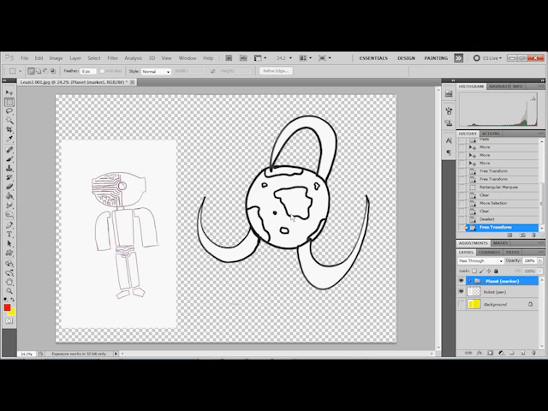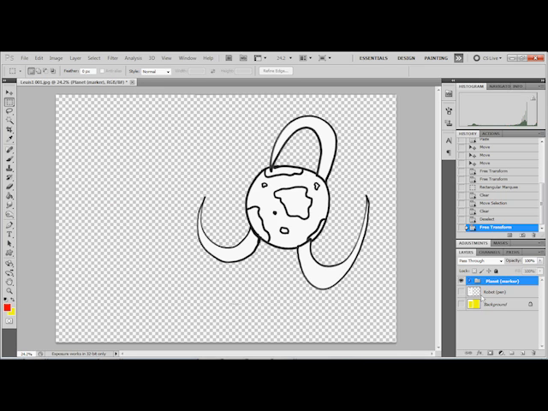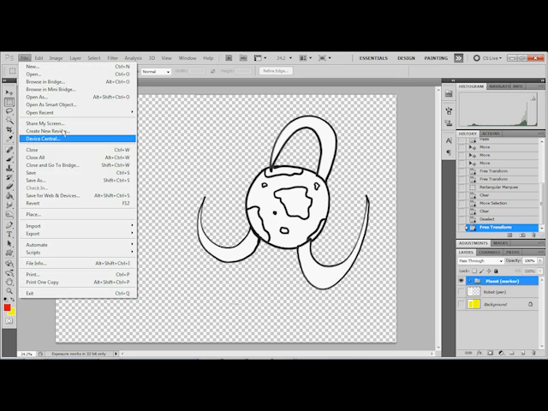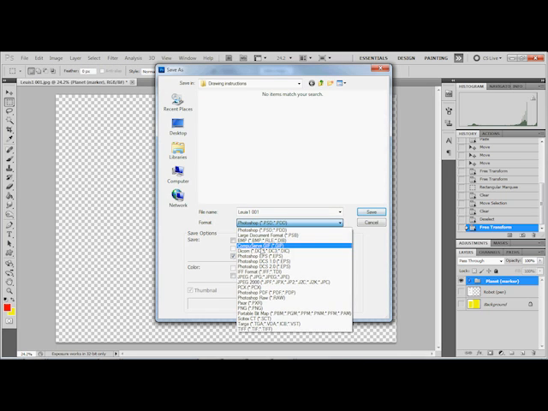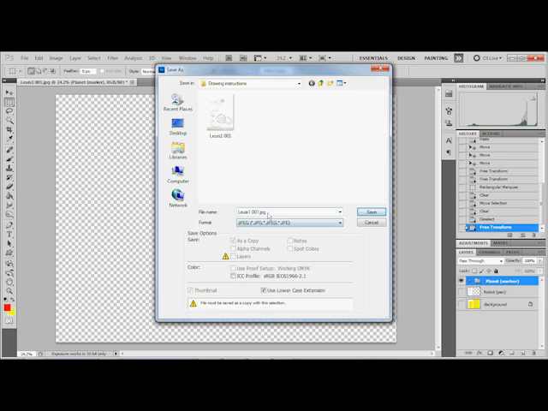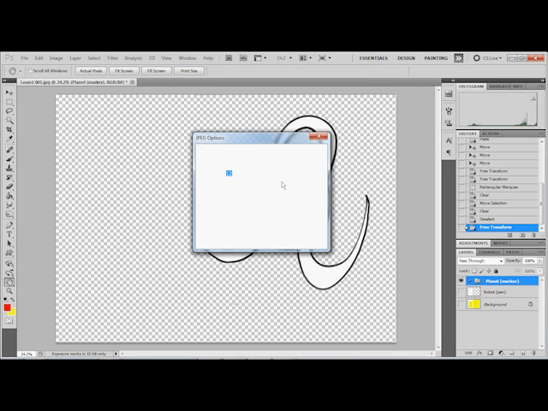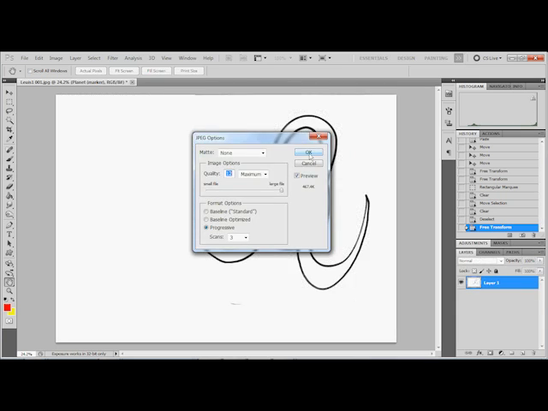So if we want to digitize it, what we want to do is isolate the layer. Let's get rid of the robot and let's save this. What we can do is save as. We could save it as a PSD, or you could save it as a JPEG. Let's call it Planet Marker. Just save it as maximum quality. That's what I usually do.